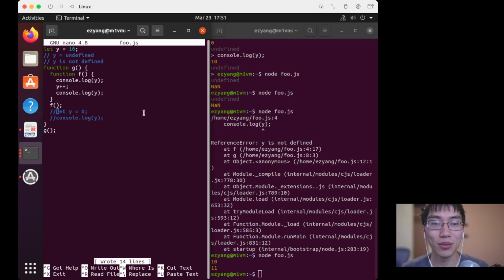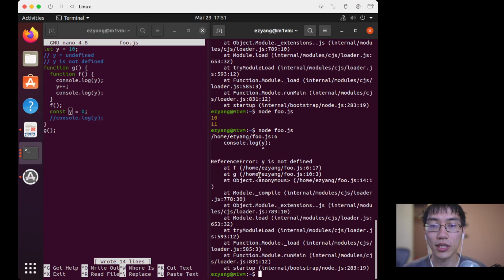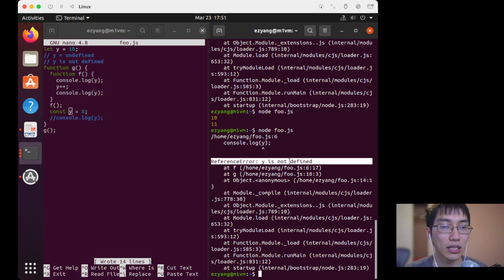Okay, I want to show people some more weird stuff. There's another question about const. Does const behave like var or let? So const is also a new addition to JavaScript, and it follows the reasonable rules. So let's do this, and once again we get a not defined. So const and let basically have the same rules. It's just that with const you're not allowed to modify the value afterwards.